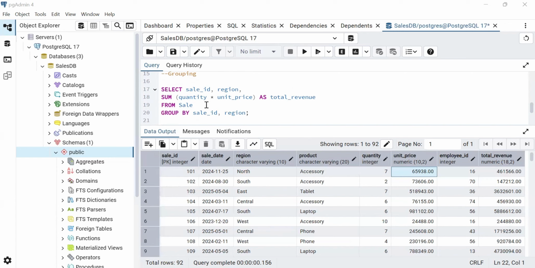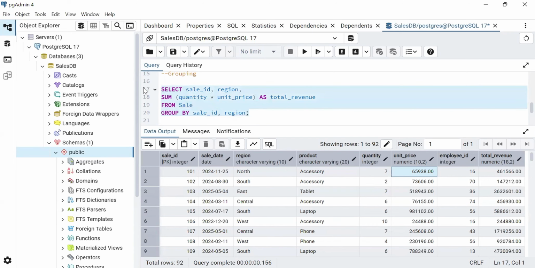Then it will sum quantity multiplied by unit price, and give us that result in a temporary, or alias, column called total revenue. This will be derived from our sales table, and it will group these by sale ID and by region.